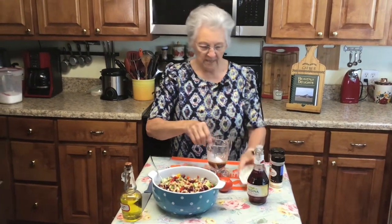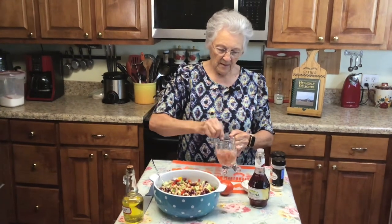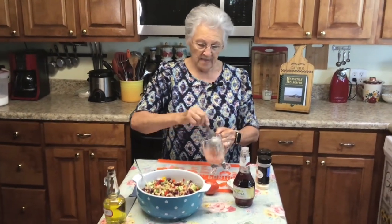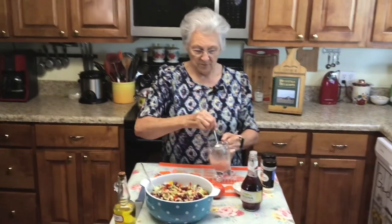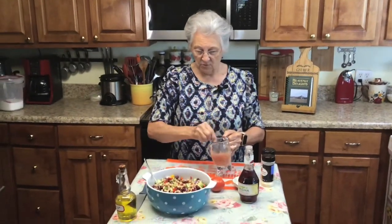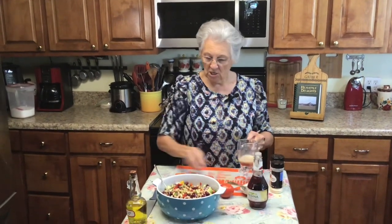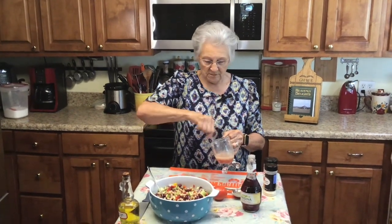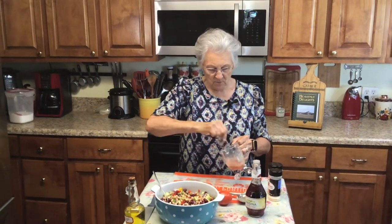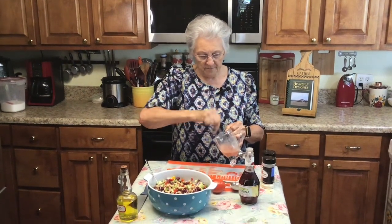Now that was 1.5 tablespoons of stevia. How much of the vinegar was it? 4 tablespoons. I was talking and trying to count. I'm almost sure I put 4 tablespoons of vinegar in it. When you get my age, talking and counting at the same time doesn't always work. So, but I'm going to stir this up really well.